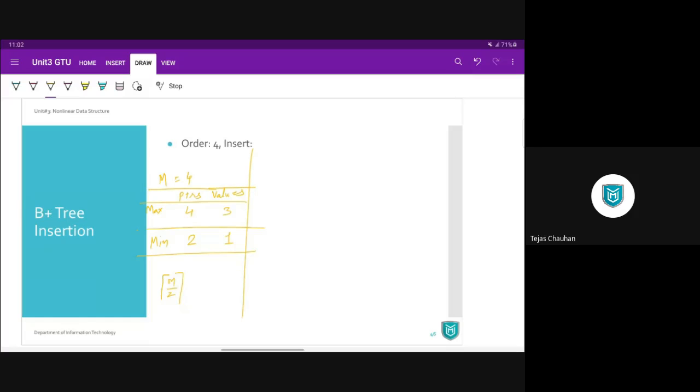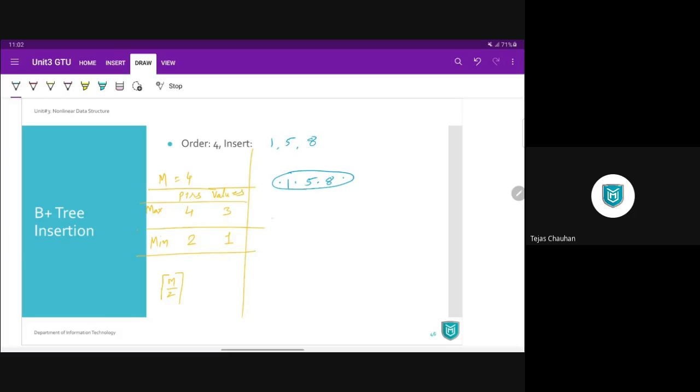Now with that side note, let us create our B plus tree here. If I go and insert 1, 5, and 8, these 3 values, then I don't have any problem because I'll be having maximum 3 values and 4 pointers in a single node. Now this will be my data node. So that's okay.